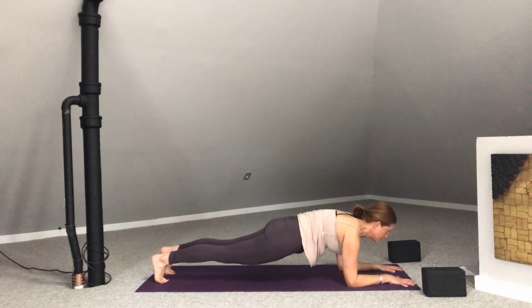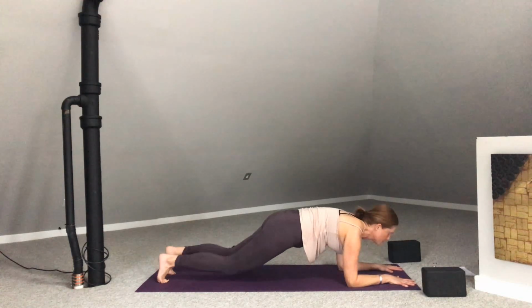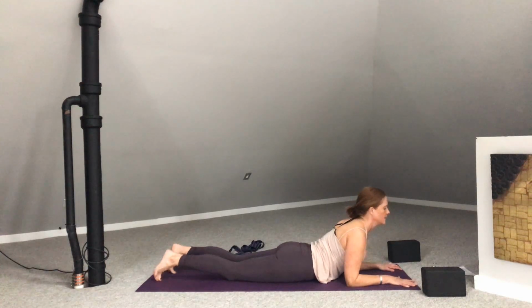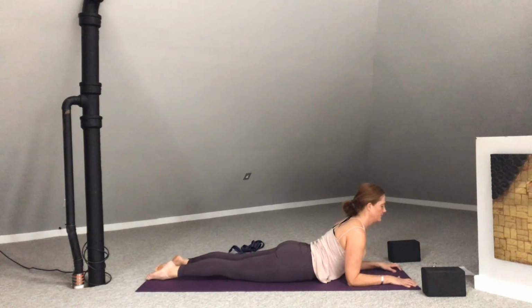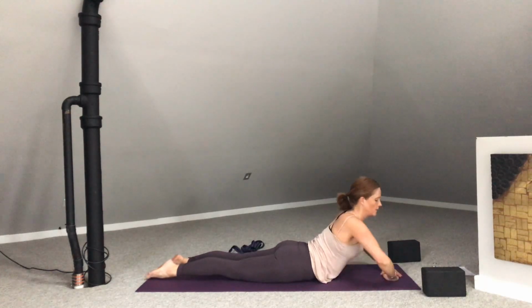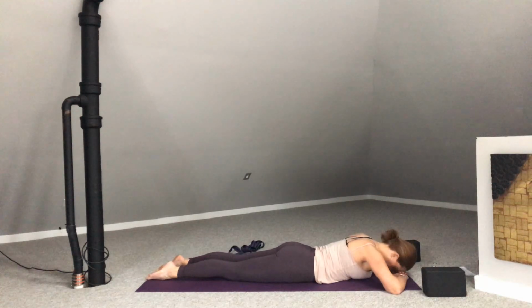One more in-breath here. Lower the knees to the mat, lower the thighs, the hips, the pelvis. Inhale, lift the heart, Sphinx pose. Firm the thighs, reach the toes back. Create space for the neck and the shoulders. And then stack the palms, elbows come out, lower and fold.